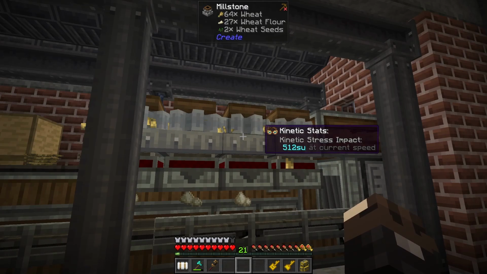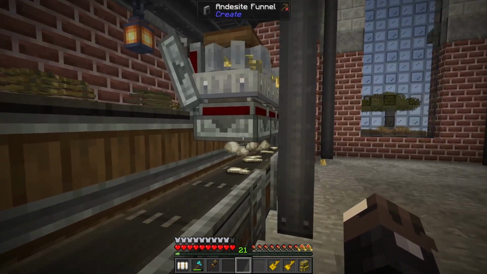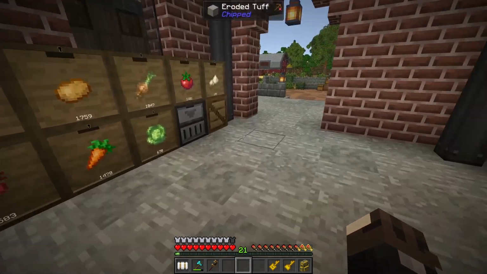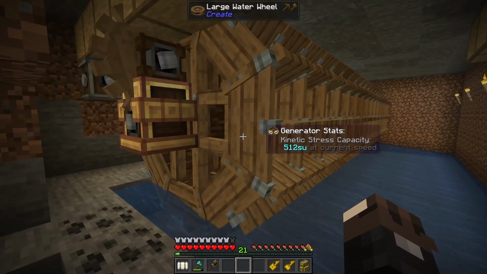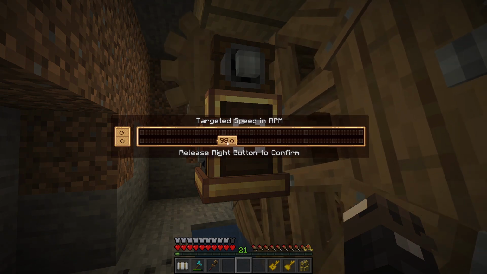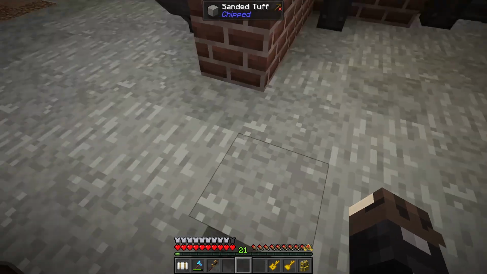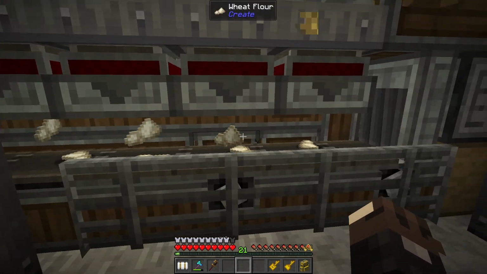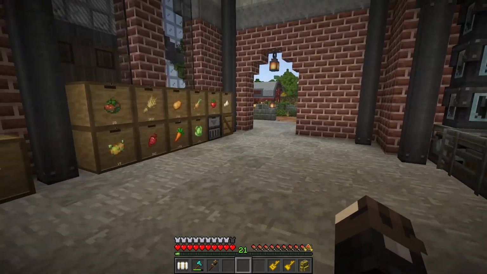I'm kind of worried that this is maybe running a bit too fast, and even when we have other items come in, it's going to get clogged. So we might have to adjust the speed a little bit just to make it work. Oh, and I didn't even show this. Down here, we just dug out a hole. There was a natural water source here, so we just made a little water wheel system for now until we can get some steam power going in this area. So now it's a little bit slower, and it should work a little bit better.